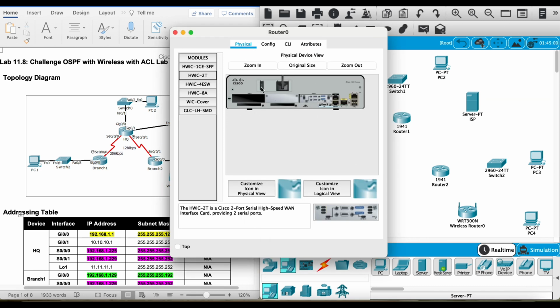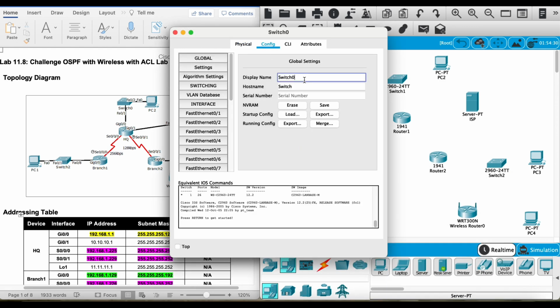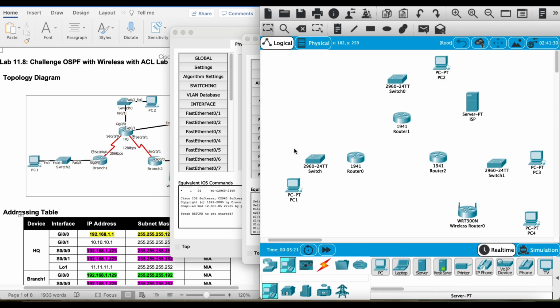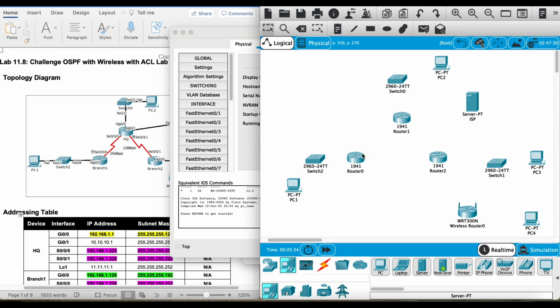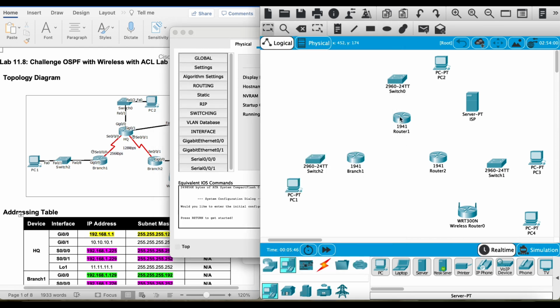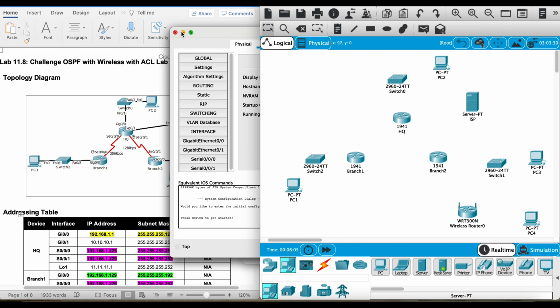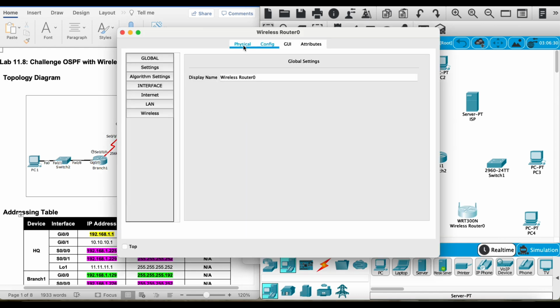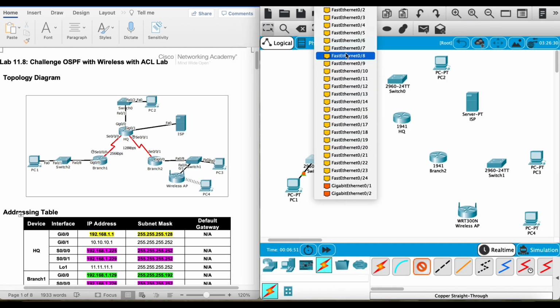Do remember to add Wk16-2 to your router for the serial interface. 3 router you have to add in. Wireless router, you also can change the display name, become wireless AP.